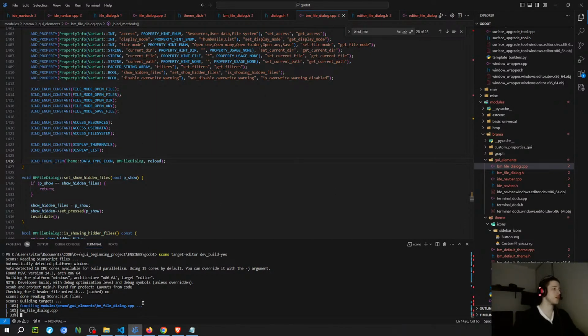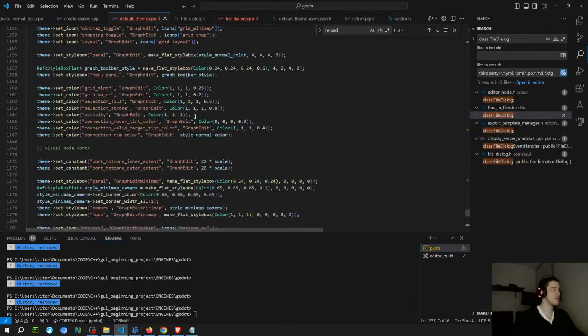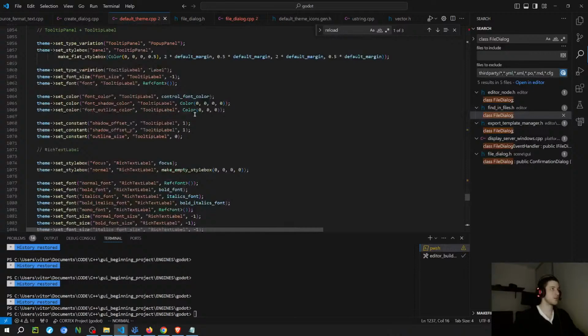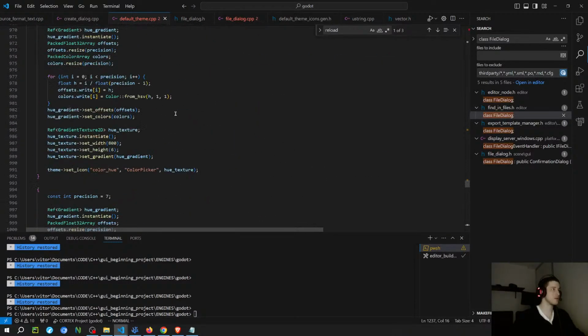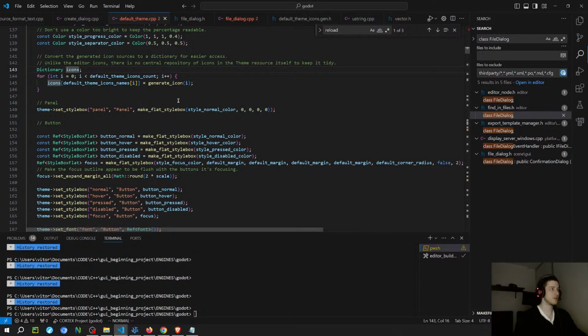I was gonna look into how they do it, if they do the same thing on the default theme when it comes to generating the icons. So if I can, I probably think it's better to continue to use the editor file dialog, because that's the one that they use.